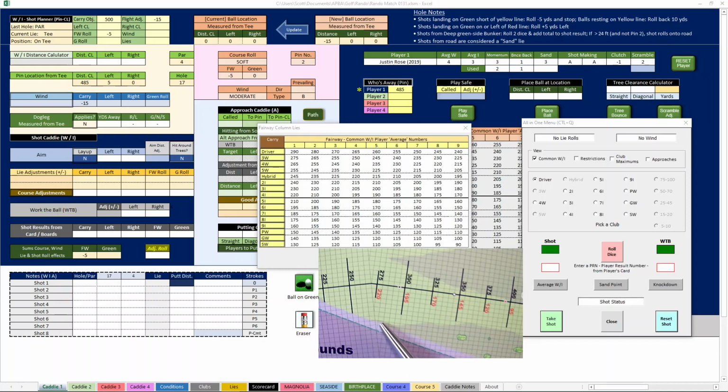So, the road actually stops the ball and it plays as sand per the hole note. But I don't like to take any chances of that happening. So I'm going to aim, I think, 25 to the left and try to hit the ball up here. And if I run into rough here, that's not great. It might be intermediate rough depending on where that ball ends up. But if I hit a 4-wood, I'm almost certainly going to be fine.